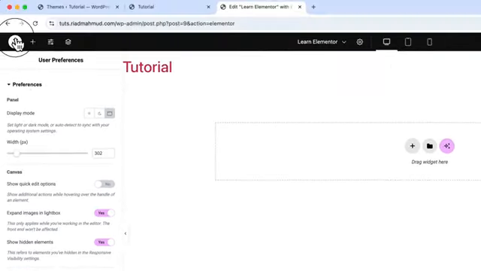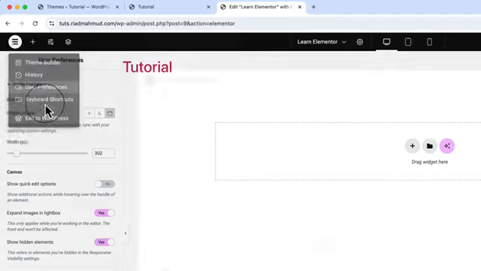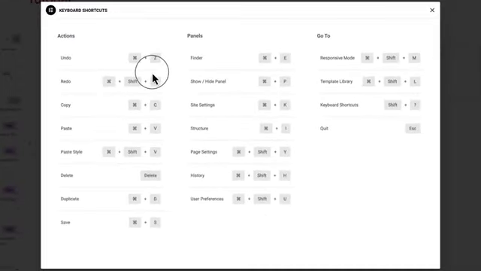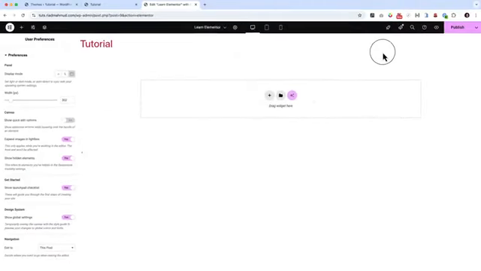Now if I click over here again, you can see there is keyboard shortcuts. If I click here, you can see the keyboard shortcut. If you really want to speed up the process and master your Elementor skills, then it's essential to understand the keyboard shortcuts. If you take a look here, if you just press Command and E, then the Finder panel appears. You can show and hide the panel with Command P, the site settings, structure, page settings, history. This is really useful. And there will be more shortcuts in the future in the latest version of Elementor, which is currently in beta mode. But I believe after publishing this tutorial, after a few months, it will be published for everyone.